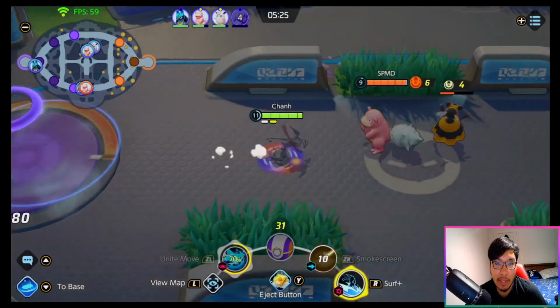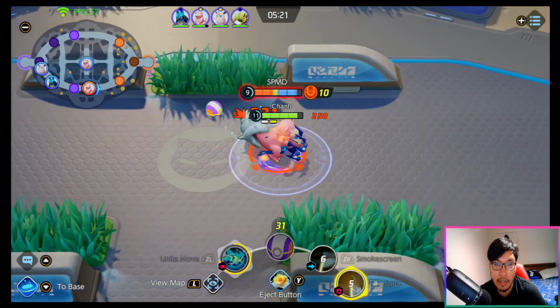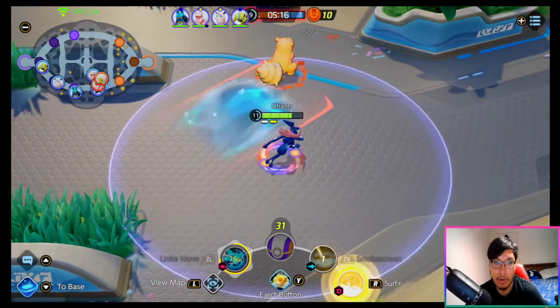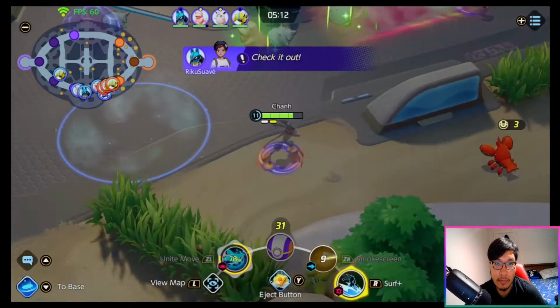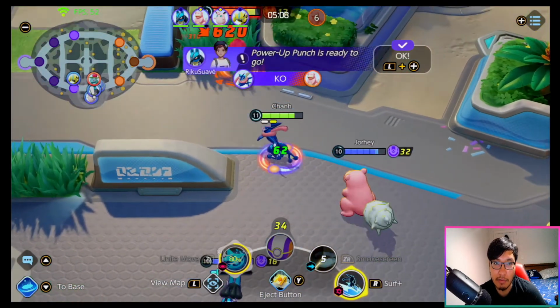So generally speaking, what I do after the first Dreadnought, and I use my Unite move, assuming I even get it, I just take my time and farm the creeps, the camps, whichever you prefer, for the next Dreadnought. And because I'm over leveled, I can play aggressive like this.